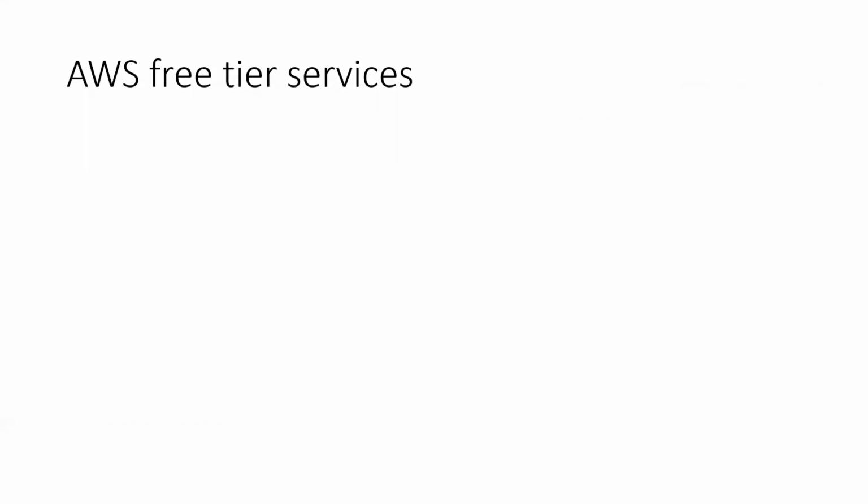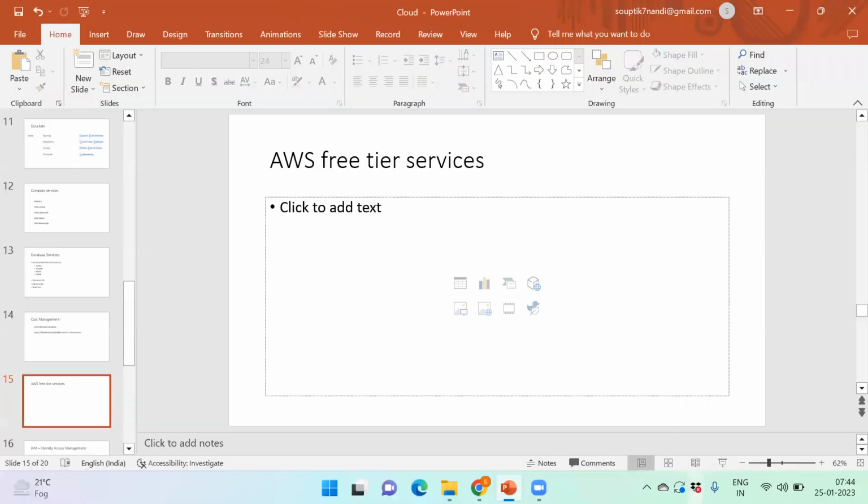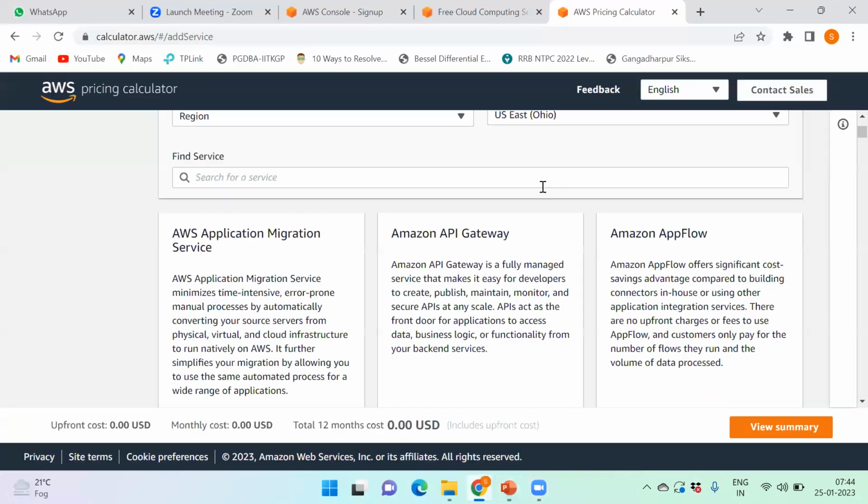Some other components, some serverless architectures, like Lambda functions and Step Functions. They'll give us free access, but the debugging of the code is limited. Maybe 1,000 computing codes they will give us as a free component. So you can search for the free tier components. I already have gone through this.